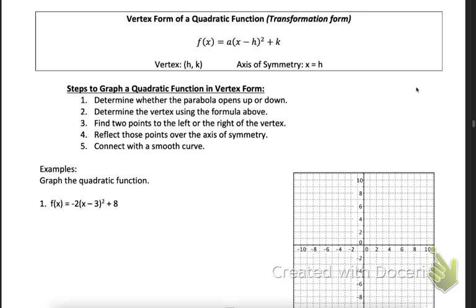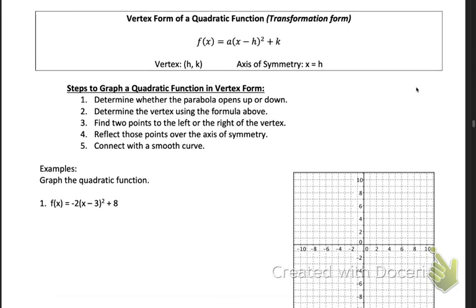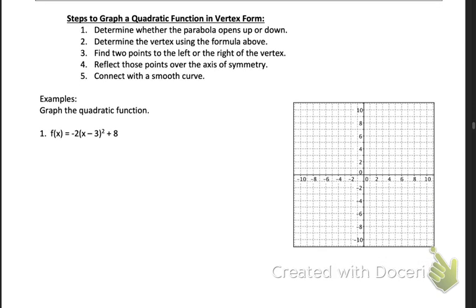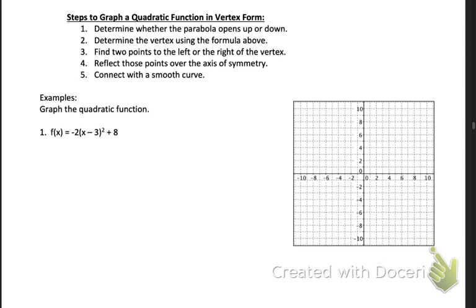So this is just a quick refresher, so we're just going to do one example of each. Here are the steps to graph in vertex form. We want to think to ourselves, does it open up or down? Because that's always going to help us as far as end behavior, what our final answer should look like. And then figure out what the vertex is. Find two points to the left or the right of the vertex, it doesn't matter, you pick. And then we're going to reflect those over the axis of symmetry. That's why the axis of symmetry is so important, because it will help us get the other half of our graph. We don't have to have as many points because we know what that is, okay?